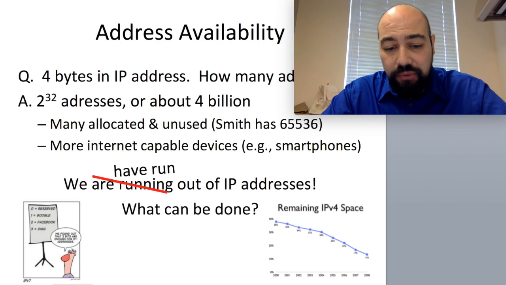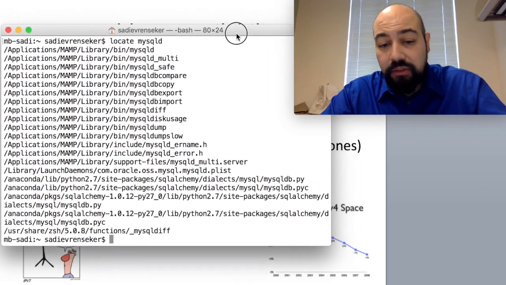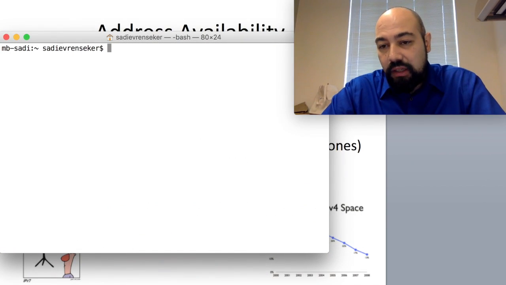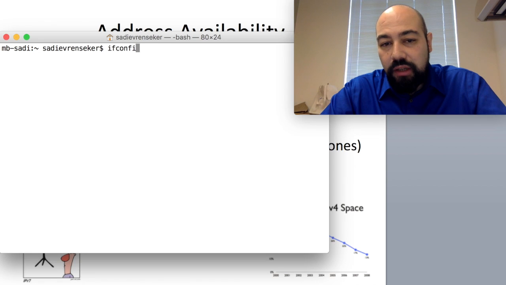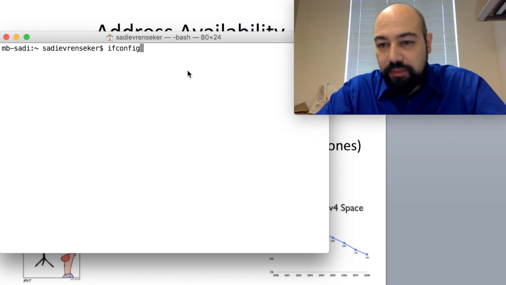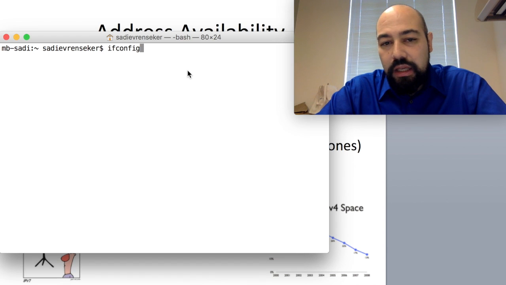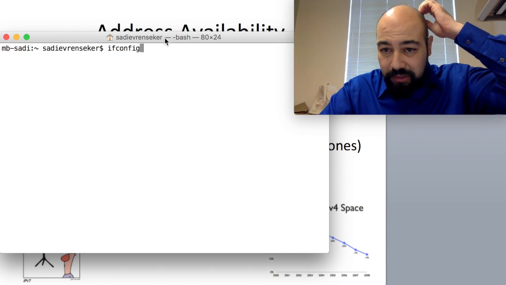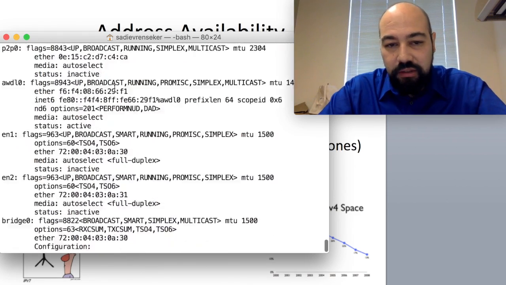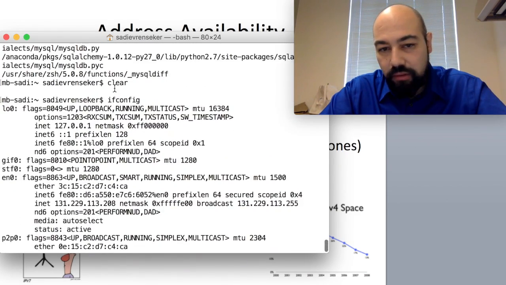So let me give you a brief information. What is an IP address and what can we do about IP addresses? First, I can start with ifconfig. I'm using an OS X box, so it's a Macintosh MacBook. Actually, the commands are very similar in Linux and Unix, so you can use the exact same command in Linux and Unix environments. And in Windows machines, instead of ifconfig, you can go for ipconfig. So it is like Internet Protocol config, but in ifconfig, we are talking about interface config, but it's similar at the end.